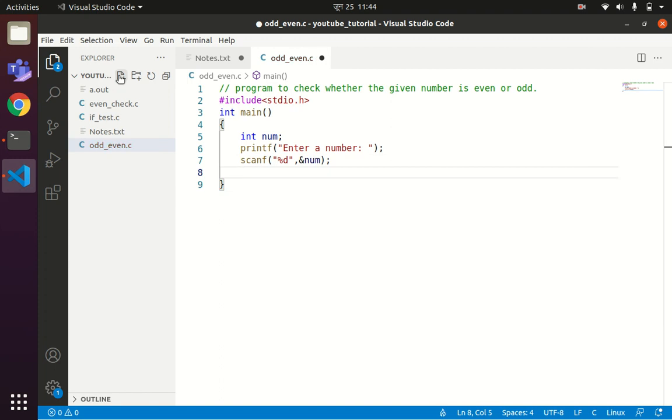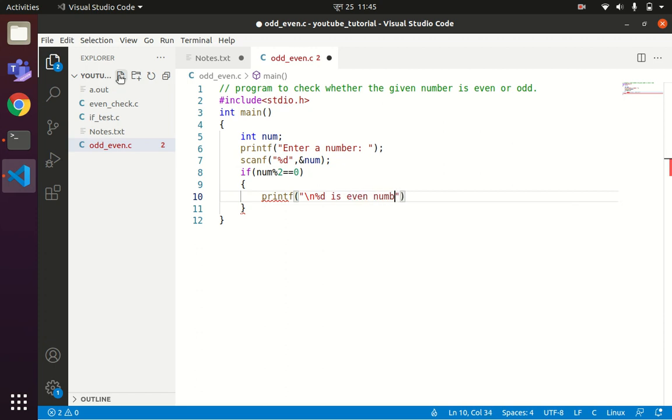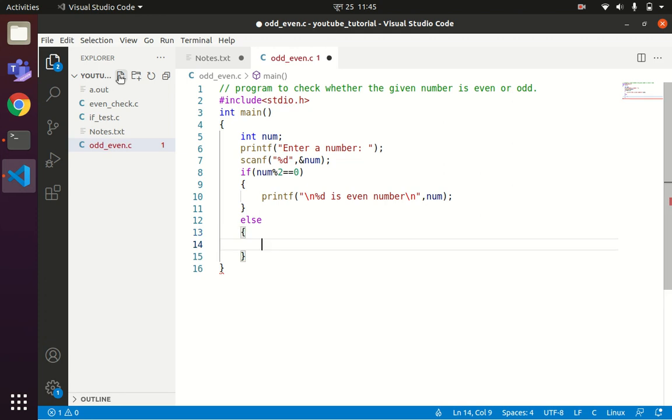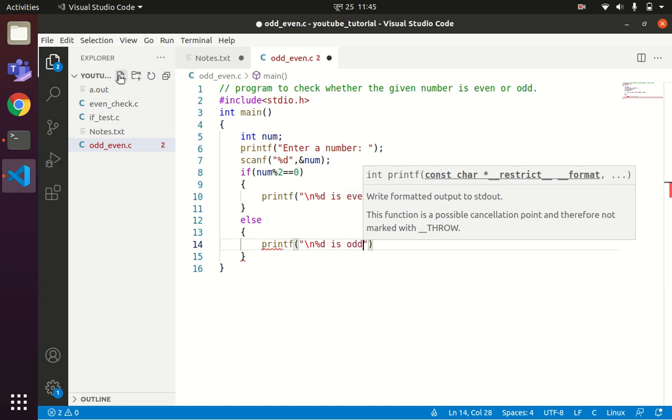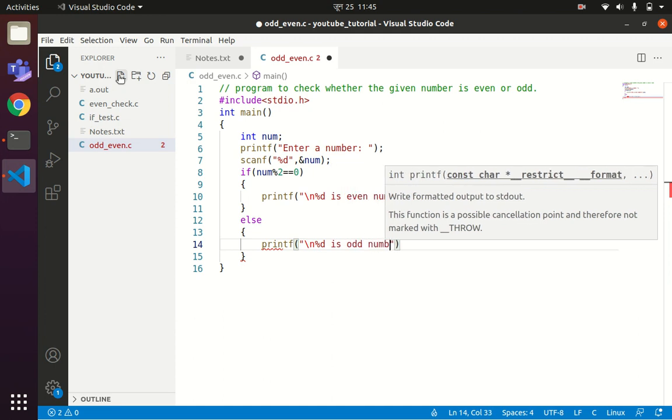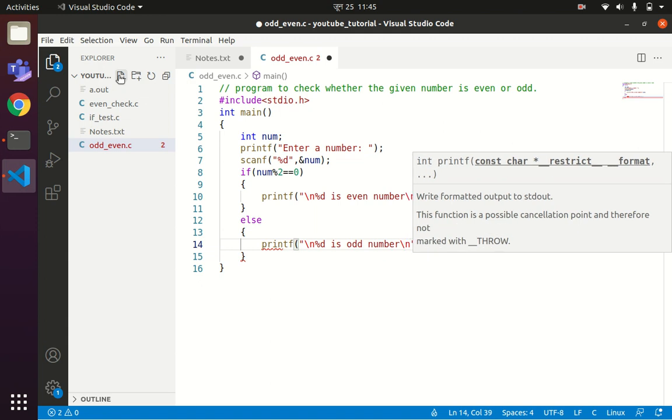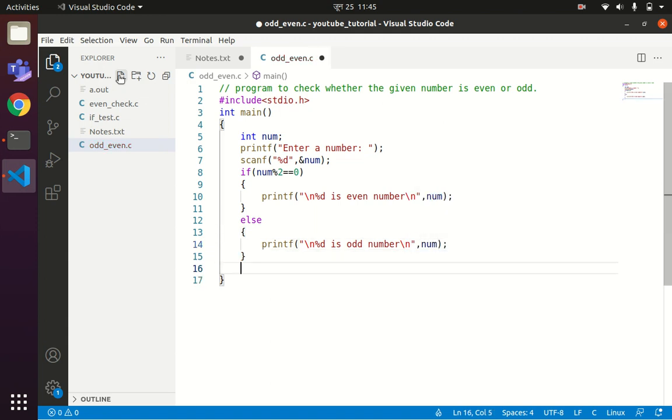Since you have to check whether the given number is even or odd, if num modulus 2 equals 0, then printf "\n %d is even number", num, else printf "%d is odd number", num, return 0.